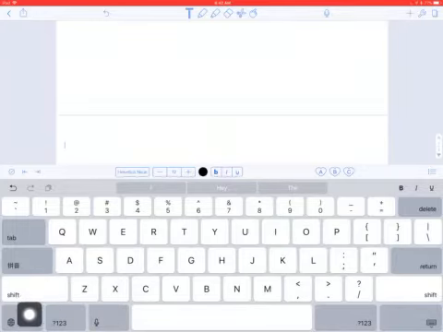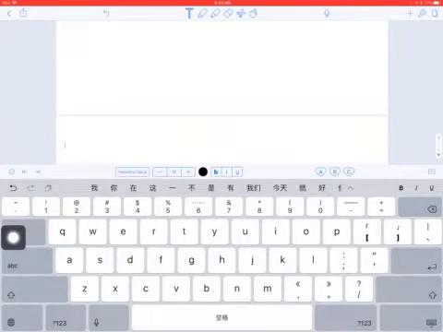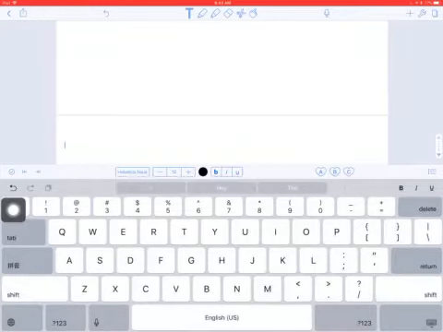Another common issue is if you're using a different language keyboard or a different keyboard that you've installed from the internet, such as an emoji keyboard. And so to switch those, you're going to use this little globe button in the bottom left. And so that's going to change between the different keyboards you've installed. In this case, the one I have installed here is Chinese. So I'm going to turn that off and make sure I'm on the English keyboard and the microphone button is appearing. I'm going to open an app.